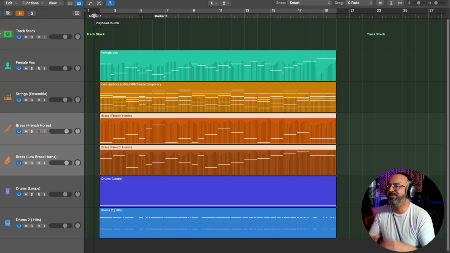Nice, awesome. So now let's listen to the track again, this time with all the performance controls applied. The modulation, the expression, the velocity changes, and overall all the automation that we applied to all these tracks.